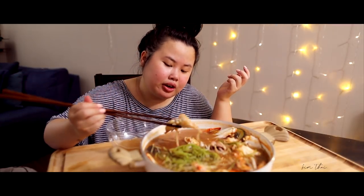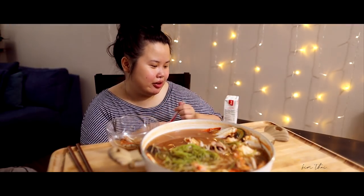Really good for cold weather. It's getting a little bit cold here, so I guess that kind of counts. To drink today, I have some soy milk. I get this at the Vietnamese market. I love it. Drinking stuff out of these little things makes me so happy. Brings out the kid in me. This soy milk has less sugar, so it's like the perfect amount. It's not too sweet.